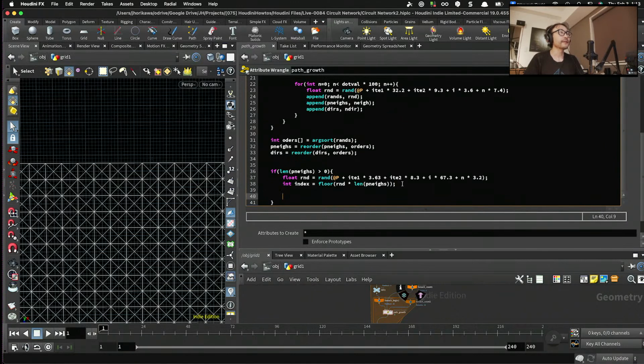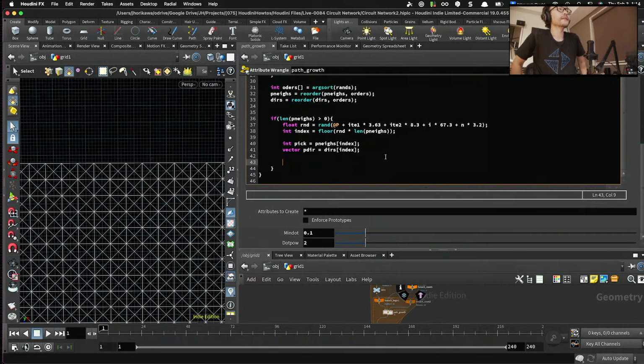Let's get that. So integer, I'm going to name this pick, is p neighbors index. Let's also get the direction as well. Pick direction is direction index.